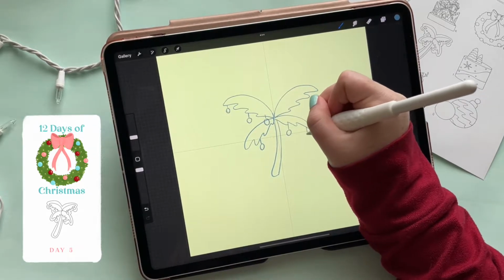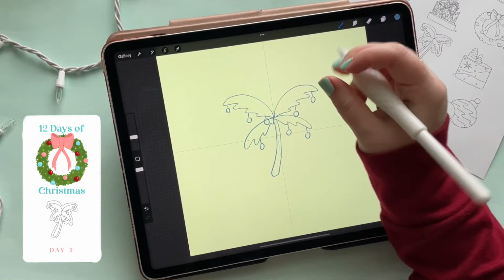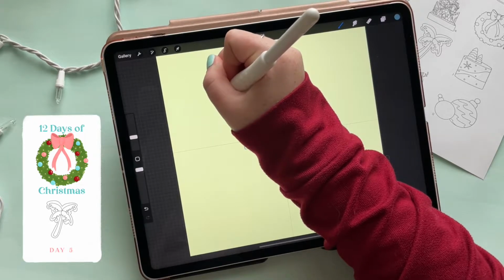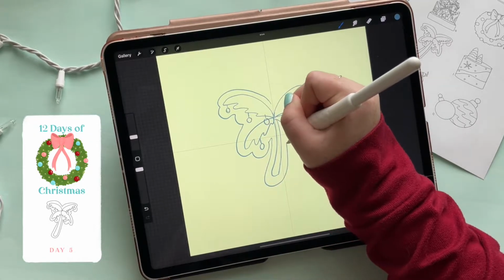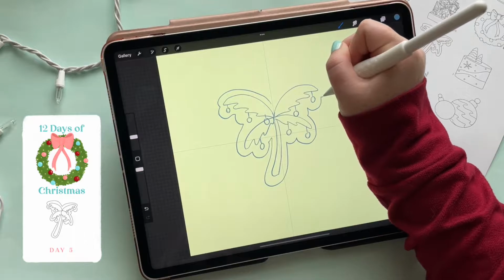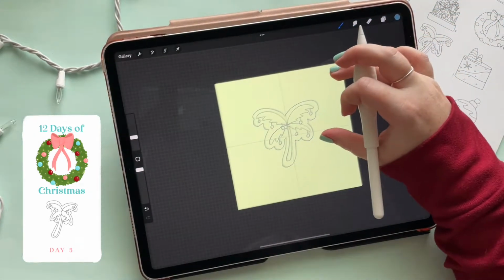And again, this is just our sketch, so things can move around and you can improvise or redo things later on. You don't have to be 100% committed to the sketch. But now I'm going to make a really big chunky outline of this whole design, because that would actually be the cookie shape. And the palm tree details that we already did are actually going to be done with icing. So I kind of like that.